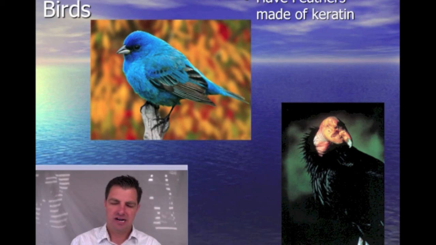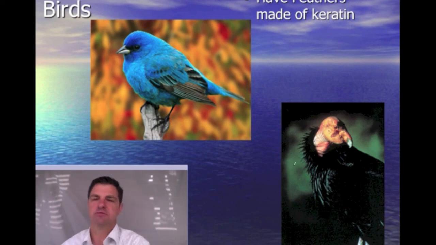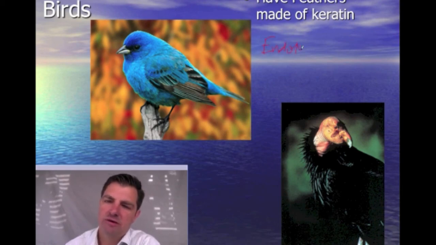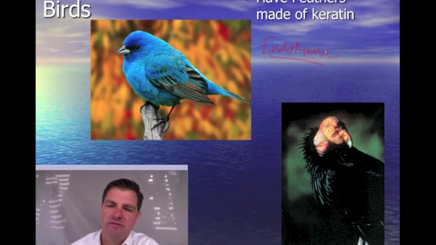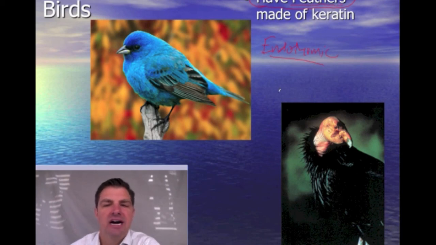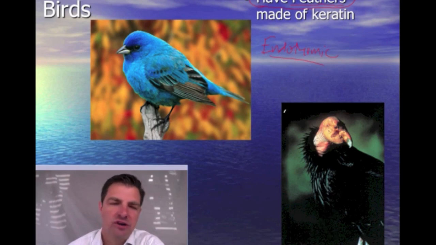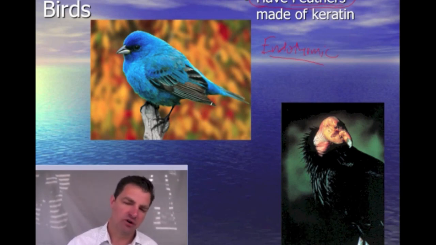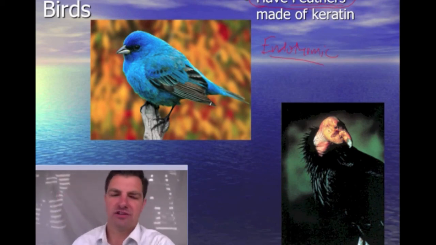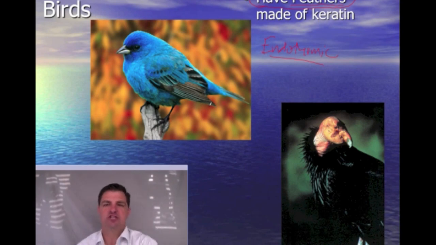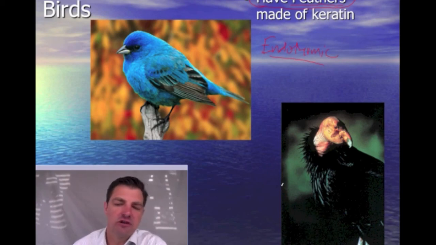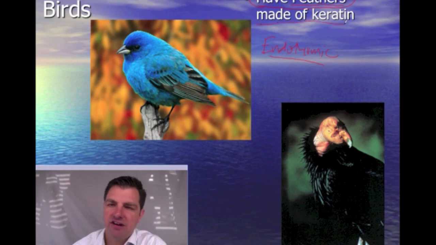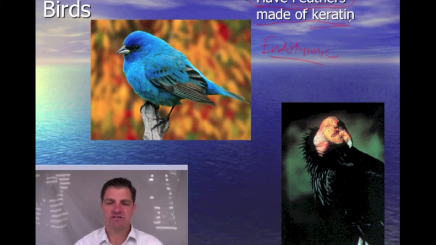The next group are the birds. Birds are one of the first groups that are what we call endothermic, meaning they rely on their own metabolism to keep their body warm. The distinguishing characteristic we use for birds is that they have feathers. Many dinosaurs now are found to probably have had feathers, and birds are thought to be a type of dinosaur that happened to survive while most dinosaurs went extinct. We think feathers were probably not first used for flying, but rather to keep birds warm. The feathers are made out of keratin — the same thing our hair and fingernails are made of.